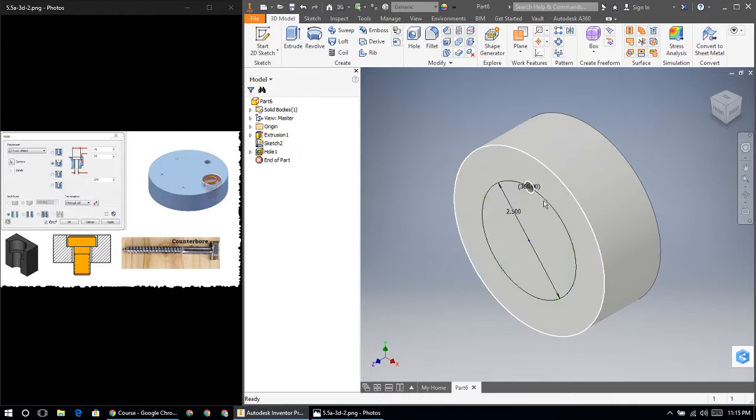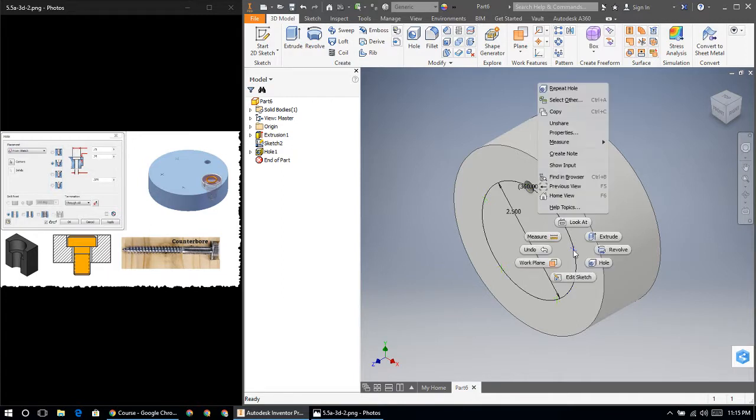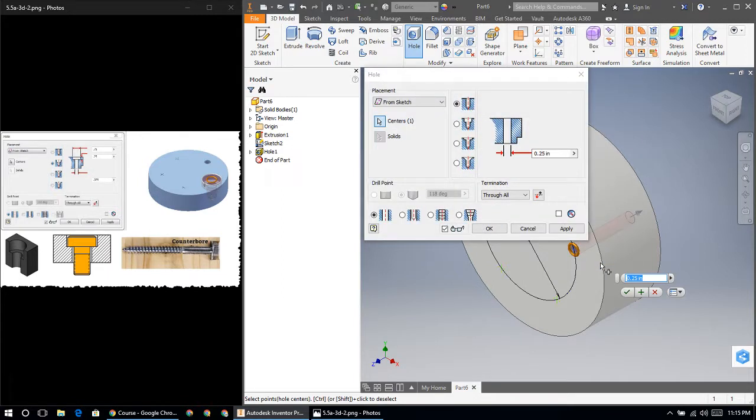So I'm going to now go back and I'm going to find my second hole, which is right here. I'm going to right click on it, choose my hole tool. And this hole is a counter bore. Counter bore is the second one down. So I'll click on that. And again, it wants to know some information. As you recall, we said that it's a 3/8 of an inch hole the whole way through. So here's where we're going to type in 3/8, which is 0.375. Or you could do 3 divided by 8. Doesn't matter. Either way works.